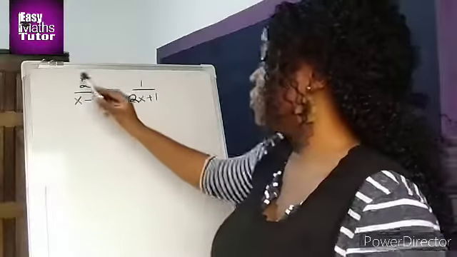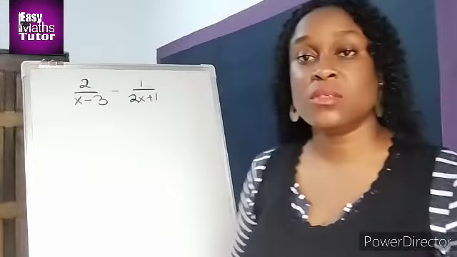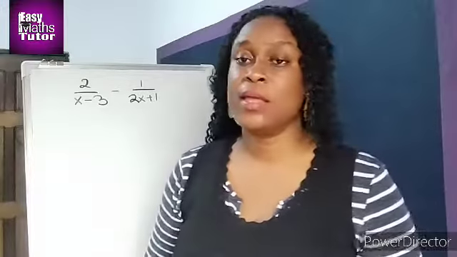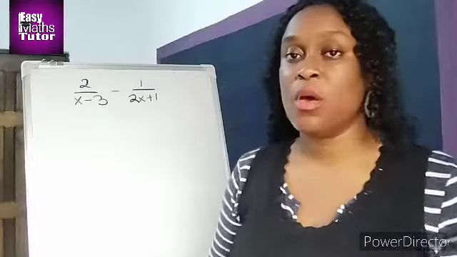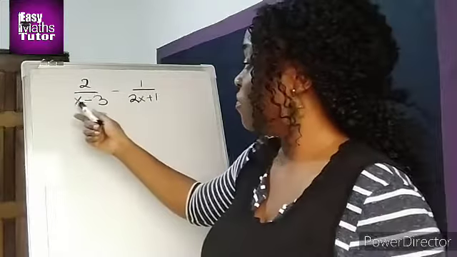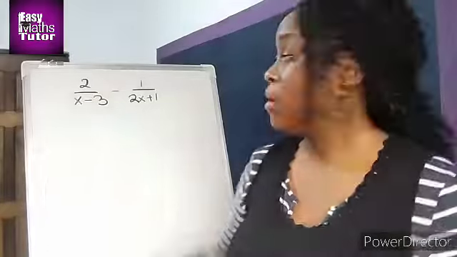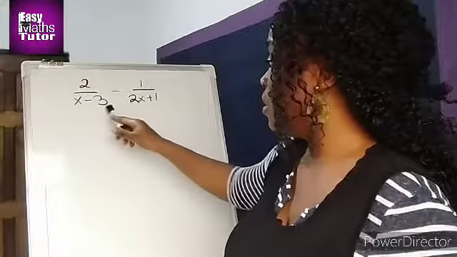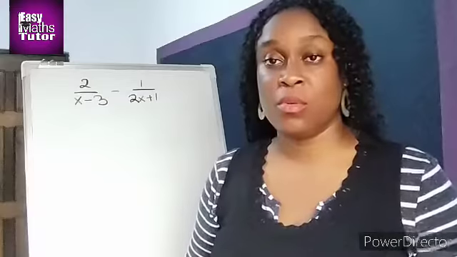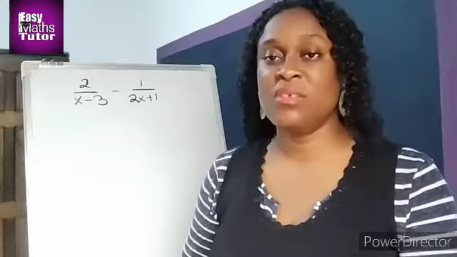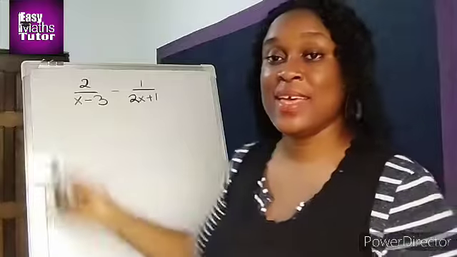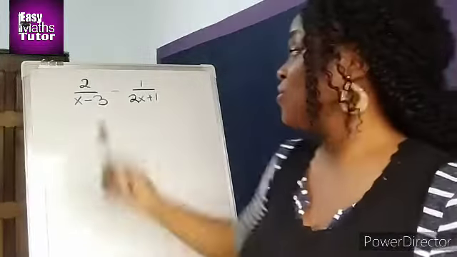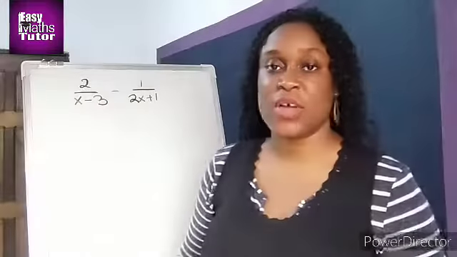So now such fractions can be subtracted, can be added, and can also be split into simpler forms. Although, if you have a partial fraction with a 1-degree polynomial in its denominator, you cannot split it further than that. So let's go right ahead and subtract these two partial fractions.